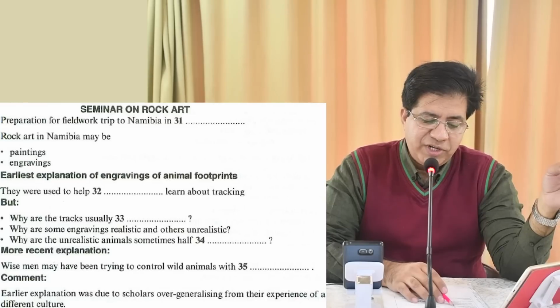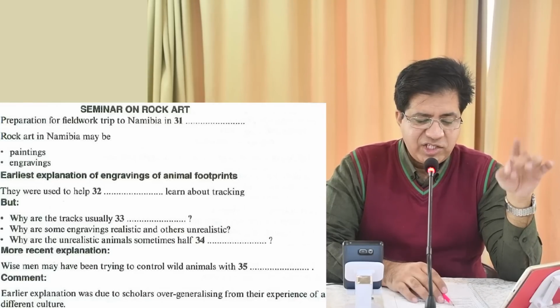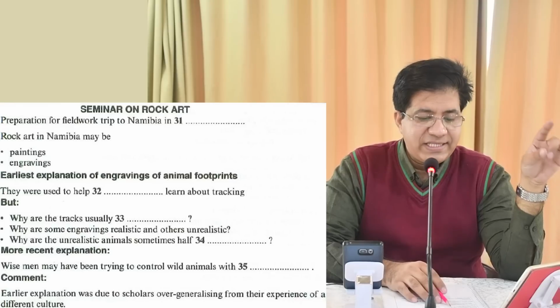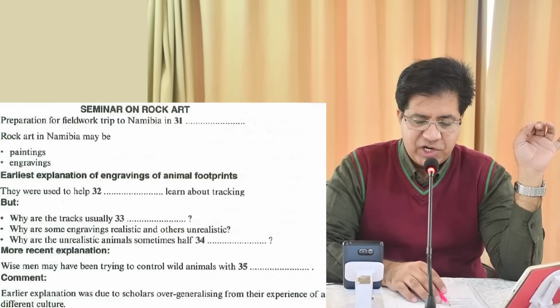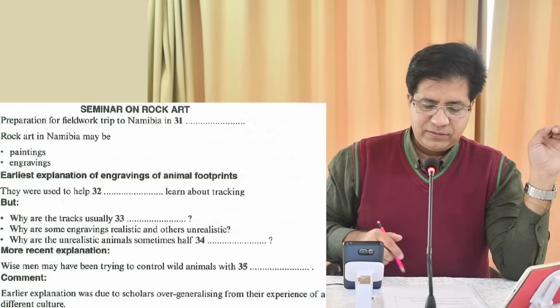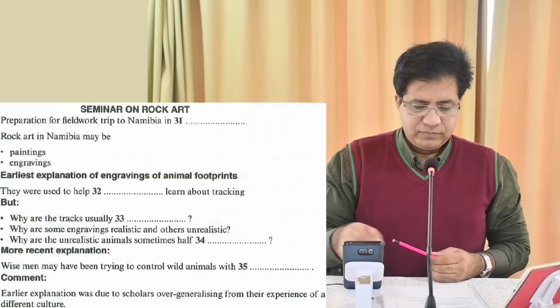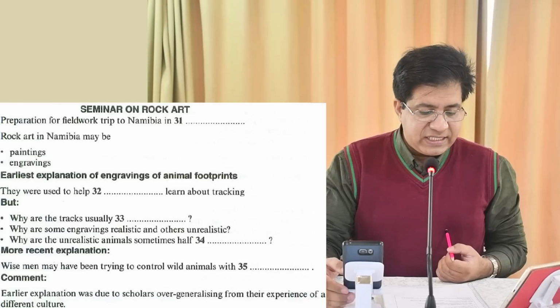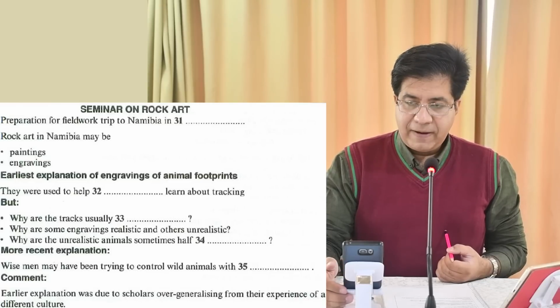Children, pictures to teach children. To teach children means help children learn. They were like school books, exactly. So the right answer is children. Please listen to it again. I'm first going to focus on the interpretation of rock art. And for they used the word purpose of these. Purpose of these. In Namibia.